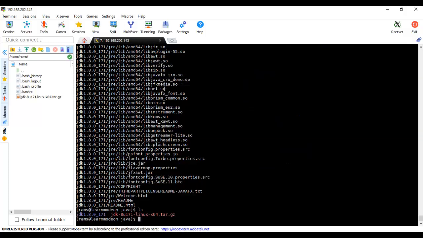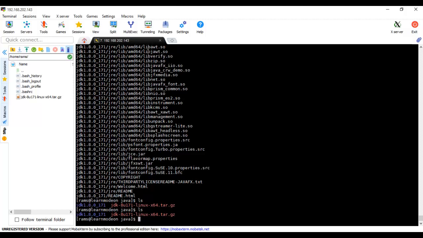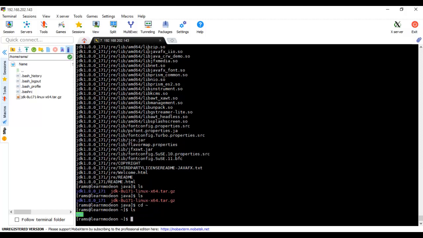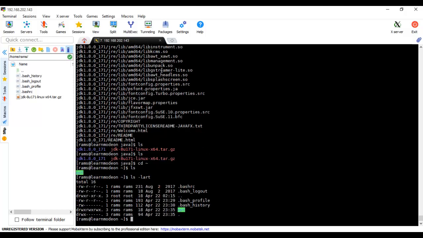Once it is extracted, how do we start using Java? For this we need to set the environment variables. Whenever I log in, I can just export JAVA_HOME and JRE_HOME, but that is temporary. Once we close this window, we cannot use that variable again. I want the variables set whenever I log in, so that I can use them again and again. For that we go to the home directory and run ls -lart. You see there is a .bash_profile. We are going to add our variables here, with vi .bash_profile.